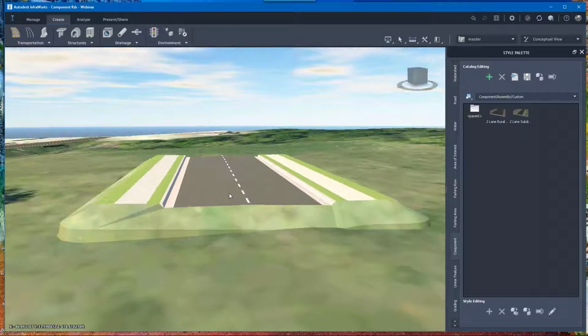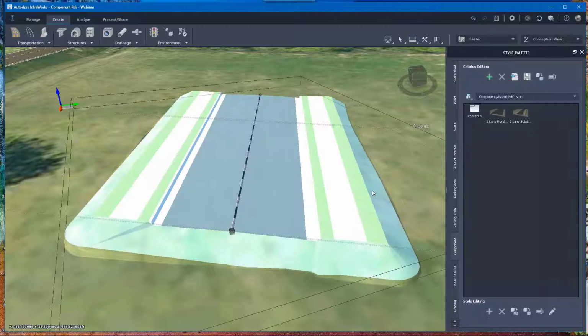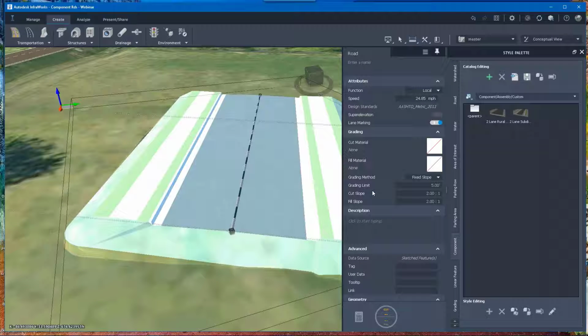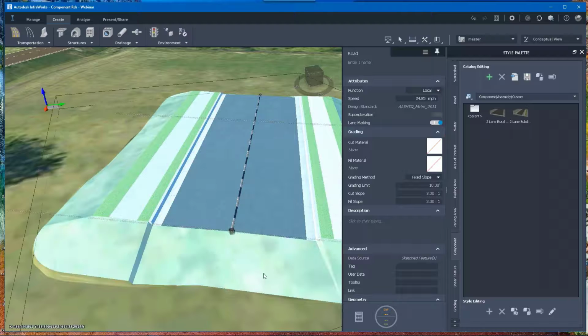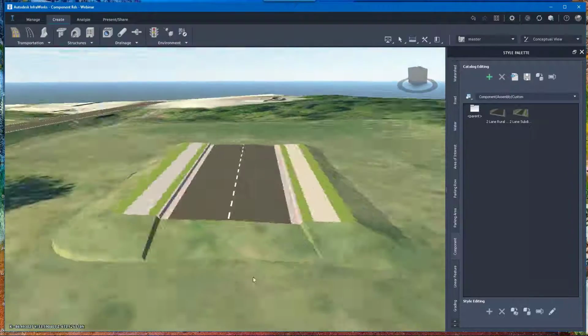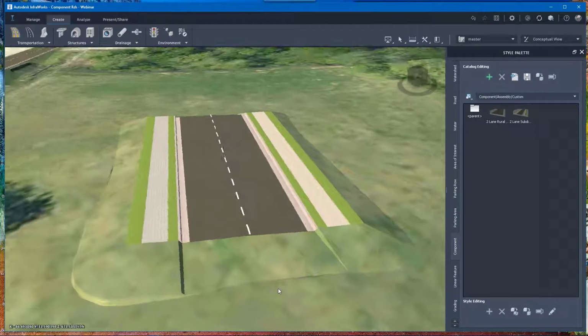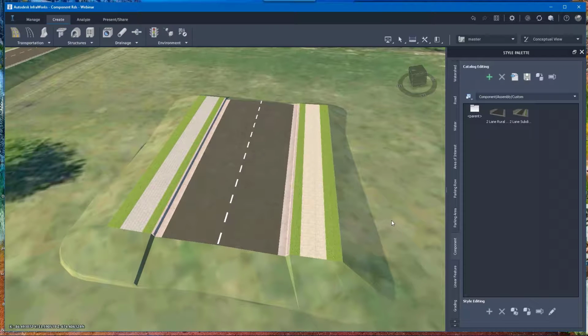Okay, so I've got my urban 2-lane road ready to roll. So I think what I want to do though, before I go ahead and set up my assembly here, I'm going to change my grading and I'm going to come back out, we'll say 10 feet. We'll go 3-to-1. You can always come back and fix that. Okay. So there, right now, is my sample, which is fine. Now, I want to go ahead and add some street lights.